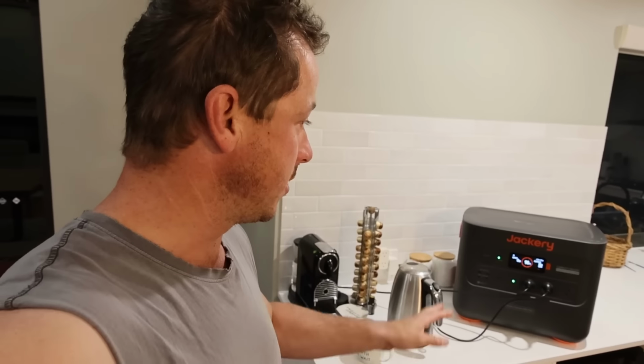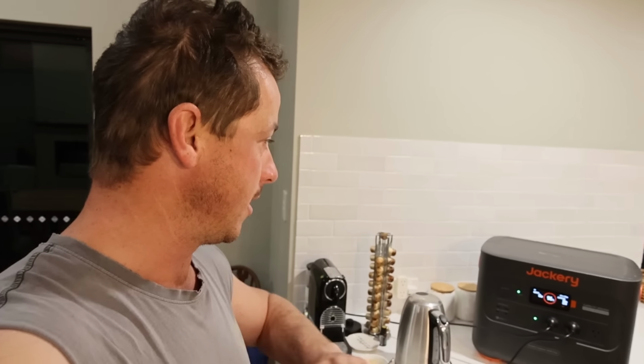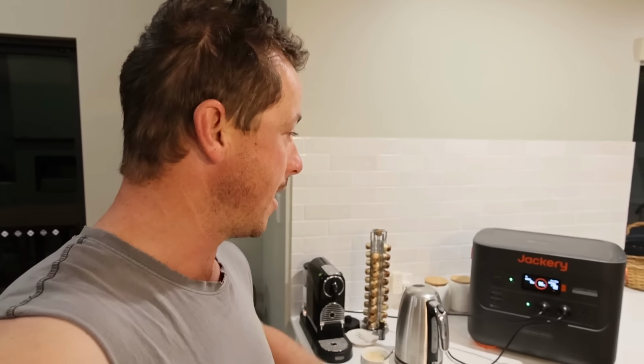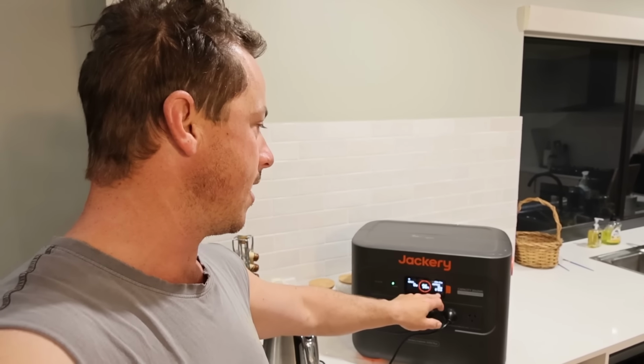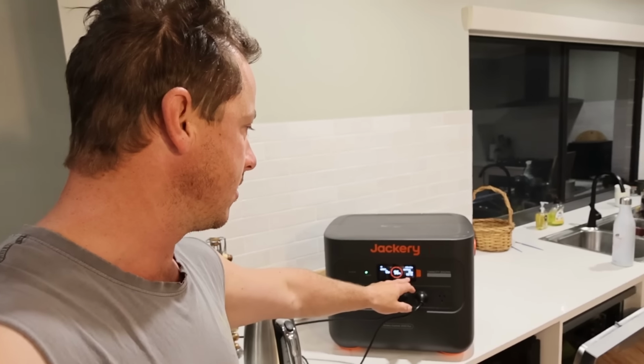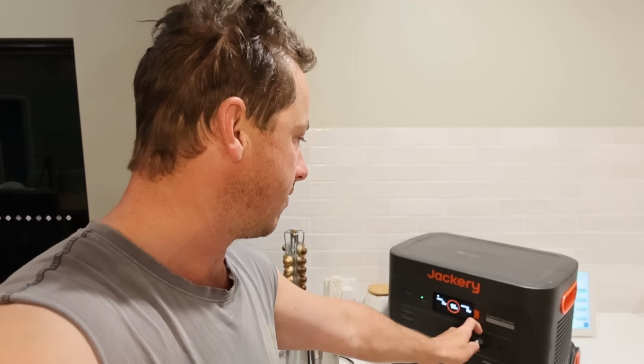Okay, first impressions, because this is the first time that I've used this machine at all. That was insanely impressive. Like I said, kettles use a lot of power, as you saw. And I love that it gives you the wattage that you're using, and it's even better that it gives you the amount of hours that you could use that thing for. We're back up now. It's going back up to 100 hours of use because we're not using it. I'll turn this off so it's not drawing anything.